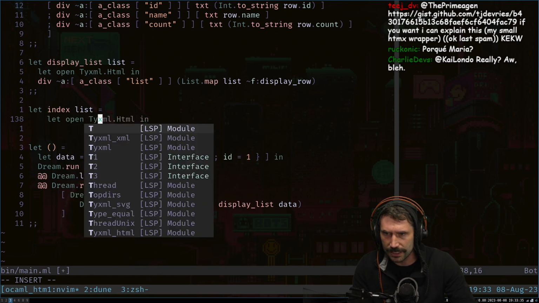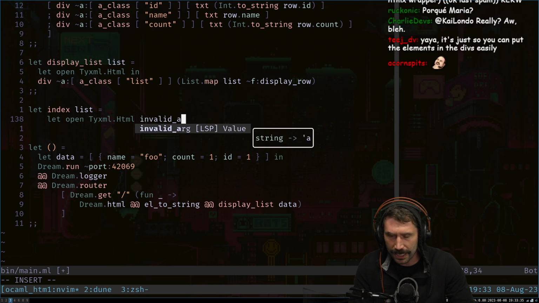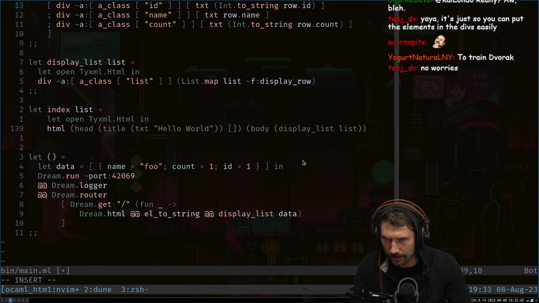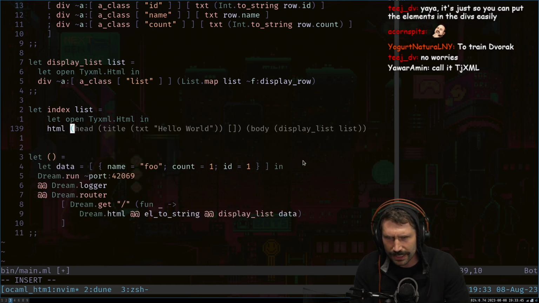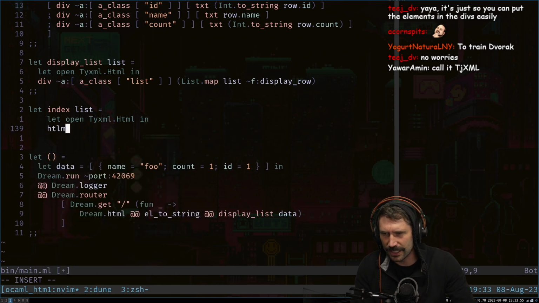Open Tyxml, Xml dot. I do want to know, but right now I don't want to know. Right? I gotta start moving. Okay. HTML. Yes, that's exactly what I wanted. Why do they do it like that? That can't be right. That doesn't look like correct stuff. HTML.